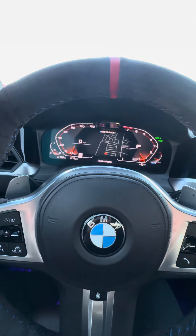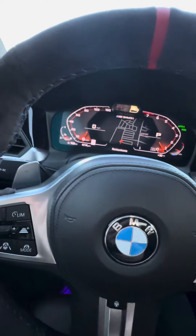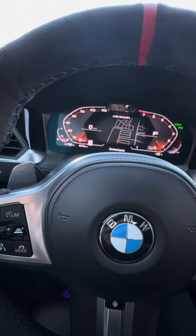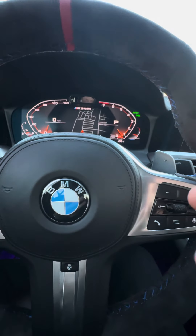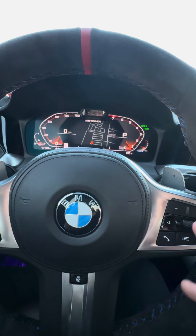I found that the car drives way smoother in Stage 1. It is kind of disappointing, because XHP is not cheap. For the G-Series BMWs, it runs you about $480 to $500. I'm not saying it's a complete waste, but if you're only looking for the torque limiter removal, you're better off going with something like boot mode. You're better off getting boot mode and just going through transflash, since it's free, and that removes your torque limiters so you can run your Stage 1 or Stage 2 tune through boot mode.